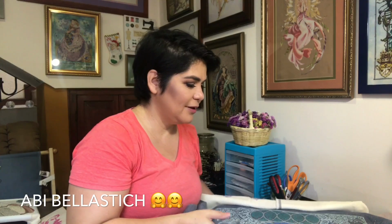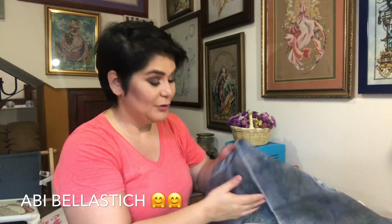I admire Abby's finished piece. She just framed it, I guess, or showed it, and it's lovely. It's lovely, her piece of this design. Thank you, Abby, for showing that.